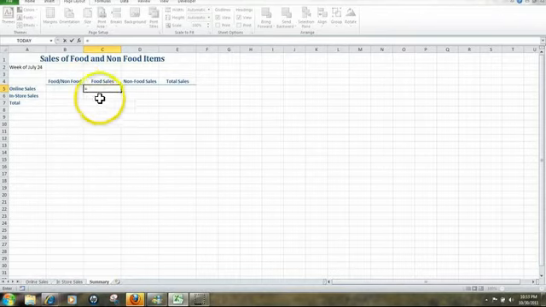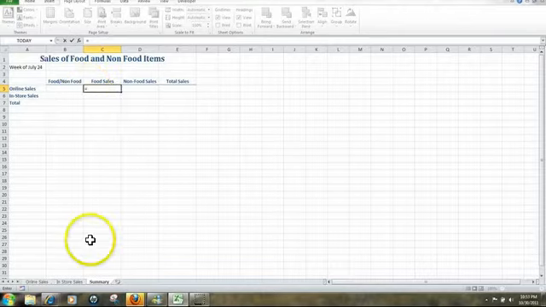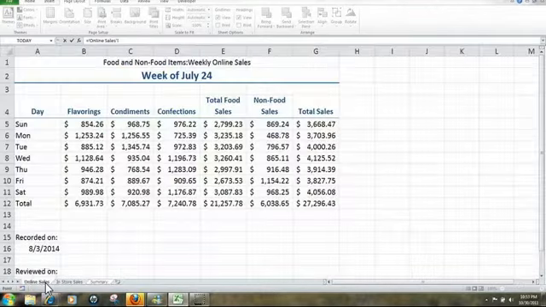So how you do that is by starting off with the equal sign, which we've done, clicking on online sales sheet, and then clicking on cell E12, which is the total for the food sales.